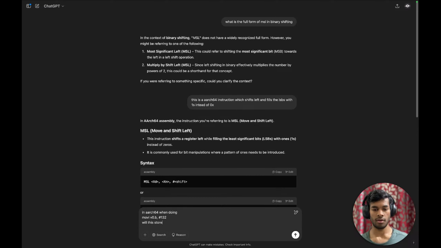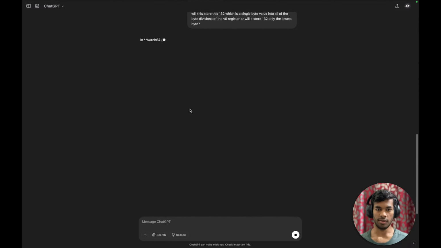Will this store this 132, which is a single byte value, into all of the byte divisions of the V0 register, or will it store 132 only in the lowest byte? Where will it store it?